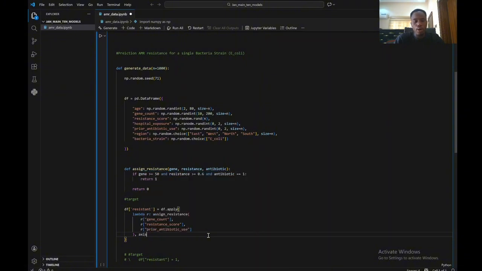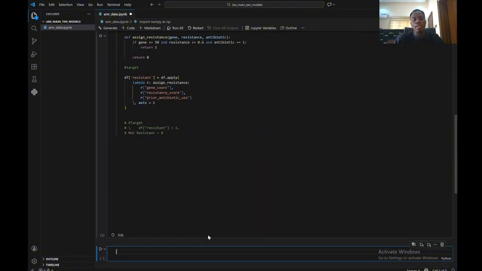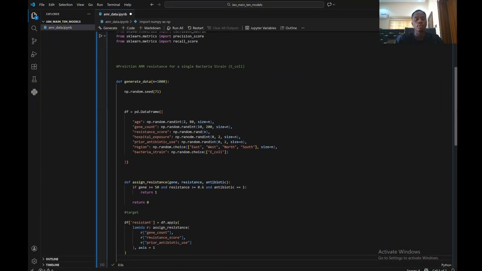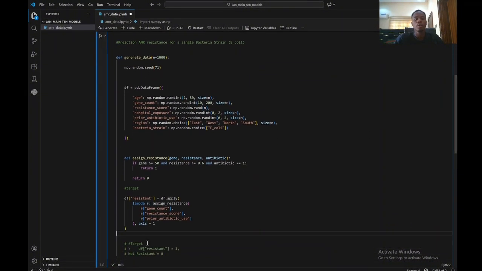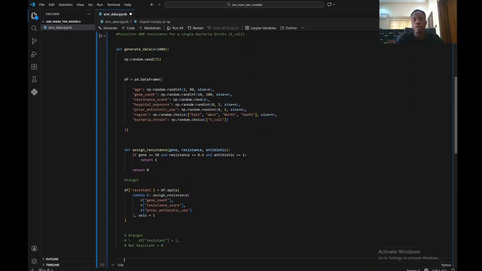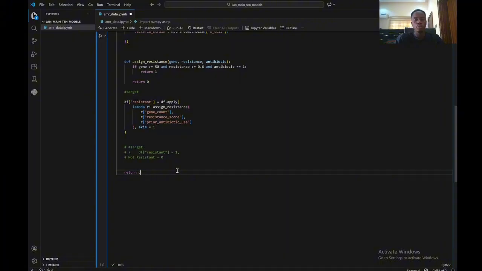And as usual, our axis is going to be equal to 1. I think that works fine. Everything is running, no issues, no troubles. Just to be sure, yeah, that's basically it. What we have done here is that we have created our data frame and assigned what we need to do. The last thing we're going to do now is return df.